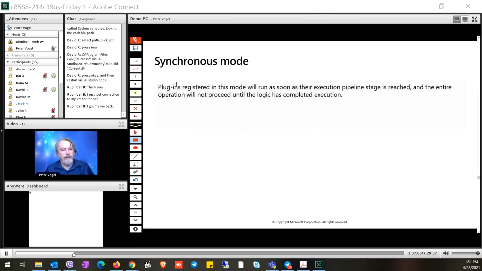So synchronous mode, they will run as soon as the pipeline stage is raised, so as soon as you get to that event, and the entire operation will not proceed until the logic has completed execution. And that's pre-validation, and that's pre-operation.